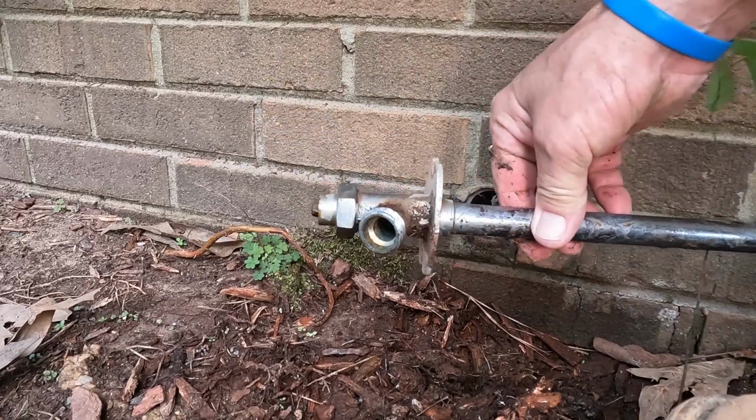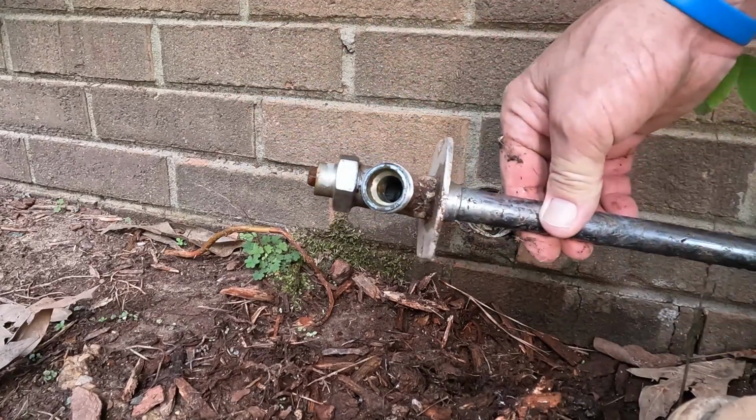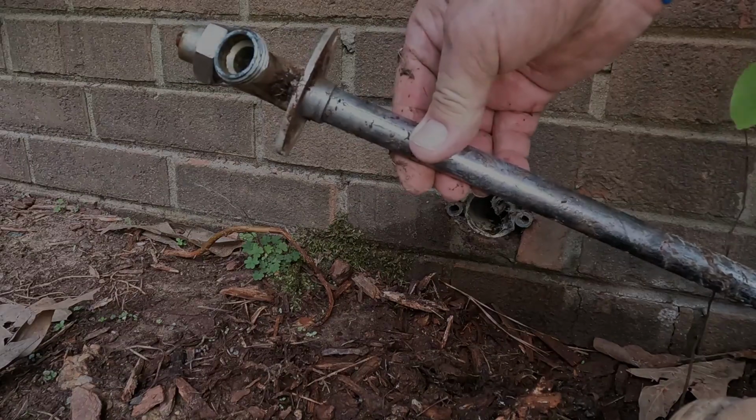The faucet, I'm going to run up to the building supply now and see if we can find a replacement. So we'll do this and we'll be right back.